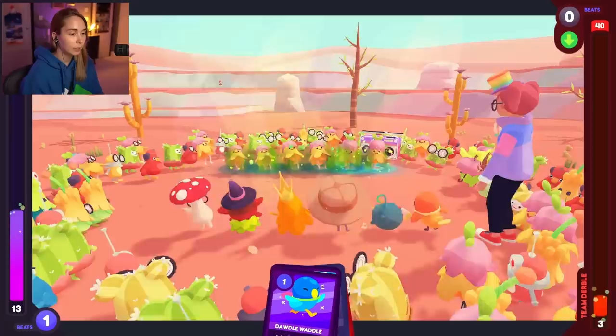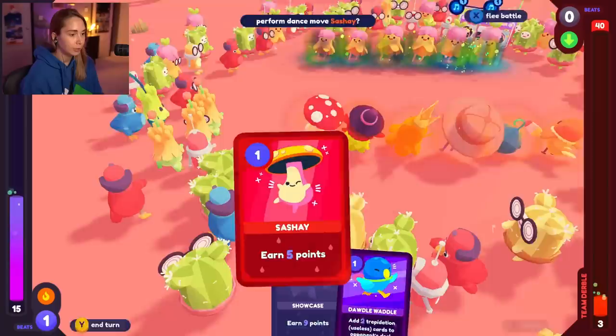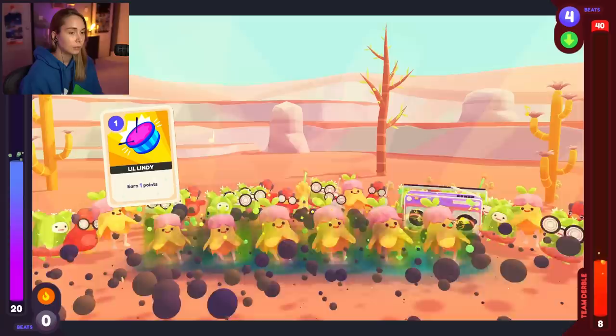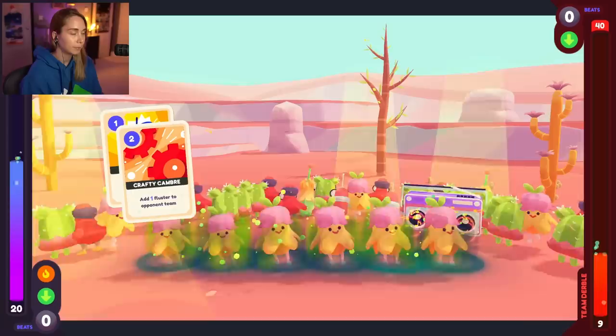Gain 2 points. Points are free. And then with the last one, I'll get 5 points. Just race to the finish line. So what are you guys doing? Just points? Okay, not too bad. Oh, cluster for me. I might be able to remove it though.